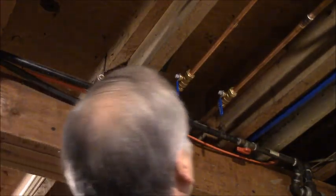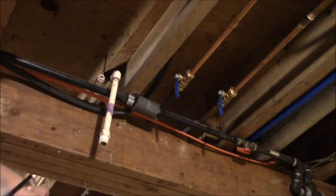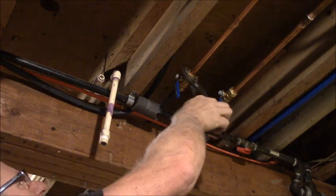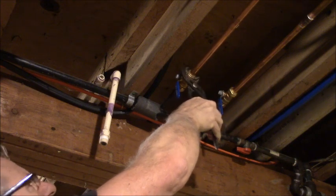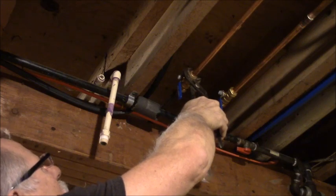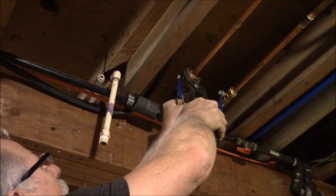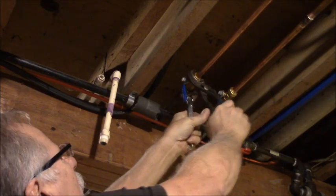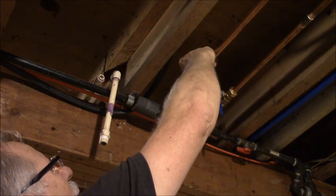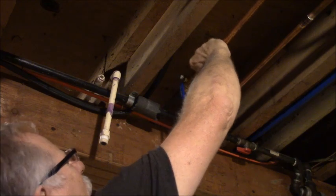So, I gotta grab this guy like so. And that guy, and hopefully this will break free. There we go. Now that nut will stay right on there.